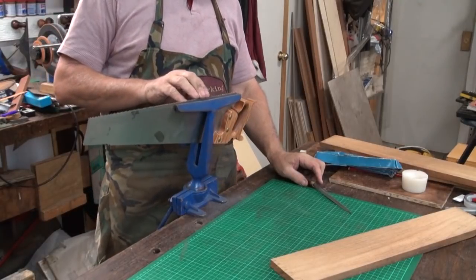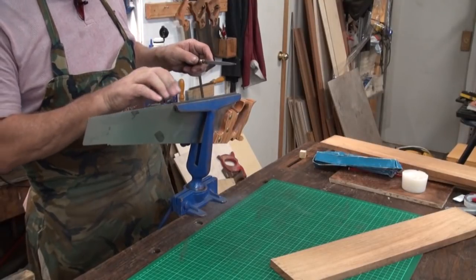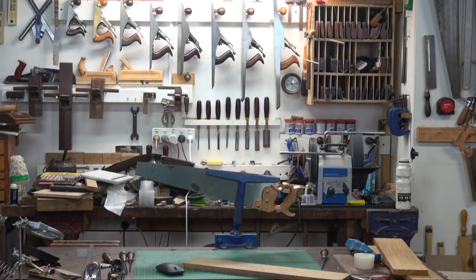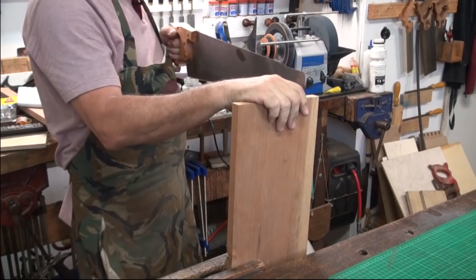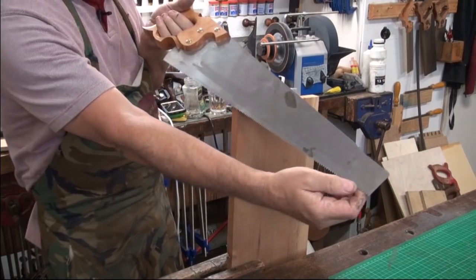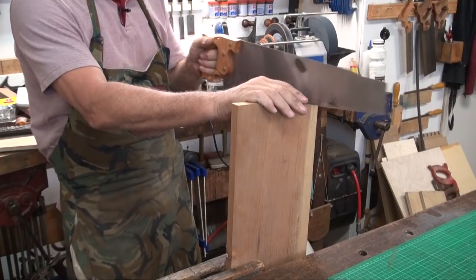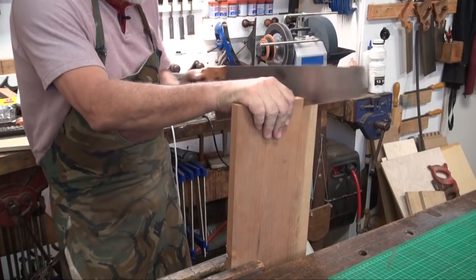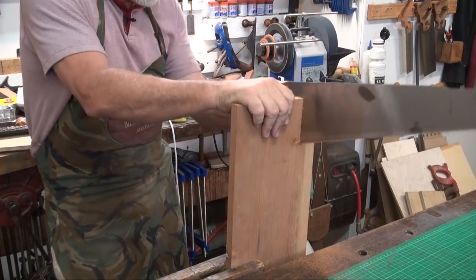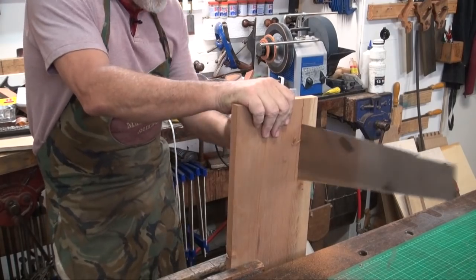Okay, now if I rub my fingers along all of them, they are nice and sharp. You can feel your fingers just hooking on them. Get a bit of timber and we'll give it a go. Now we've got into it with the first couple of inches there. Now I can go full length with the blade. And I think you'll agree that is cutting quite nicely.